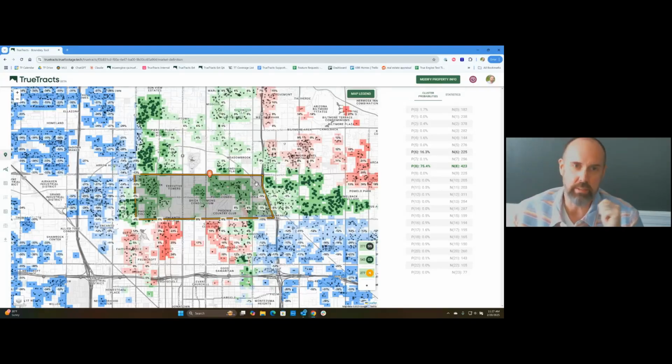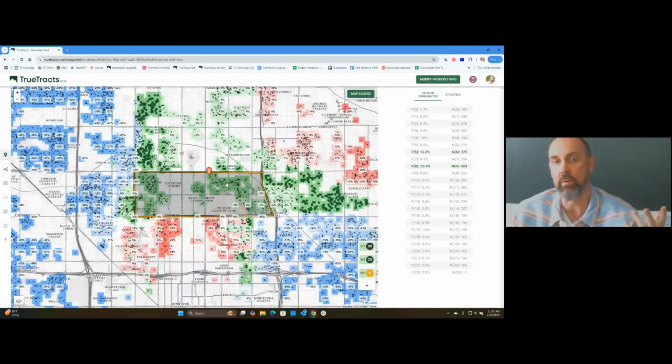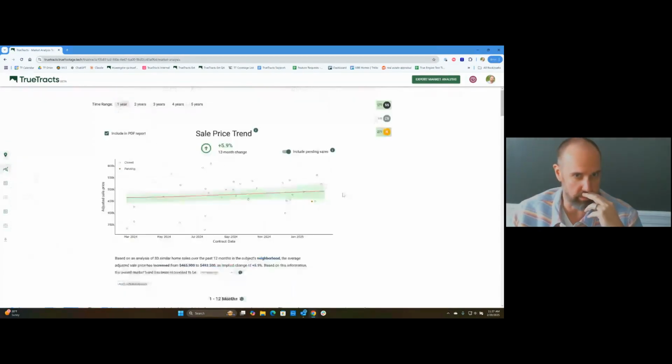And so the question is, if you had a real estate agent, you're looking for a 3-bed, 2-bath house in Idlewild Park, and they say there's no inventory, they might suggest coming over here and we got a 3-bed, 2-bath house. The idea is that 3-bed, 2-bath house, if everything else is similar, it's selling for the same price in here. The same thing with these markets up here. And so if I'm going to turn that off for a second, let's come back to market analysis.